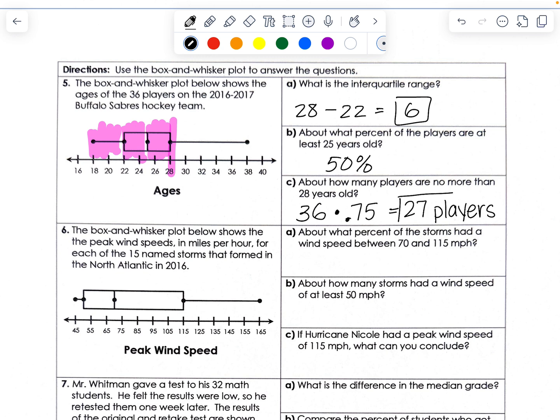Okay, so that's all you're doing today. You're going to do the other 5 questions on the sheet. I do get that there are more parts, so there's a little more than 7 questions, but I've done quite a few for you, and hopefully that'll help you get the rest of the questions answered.